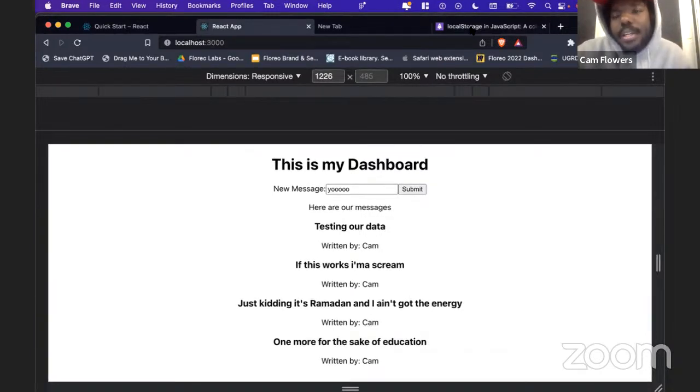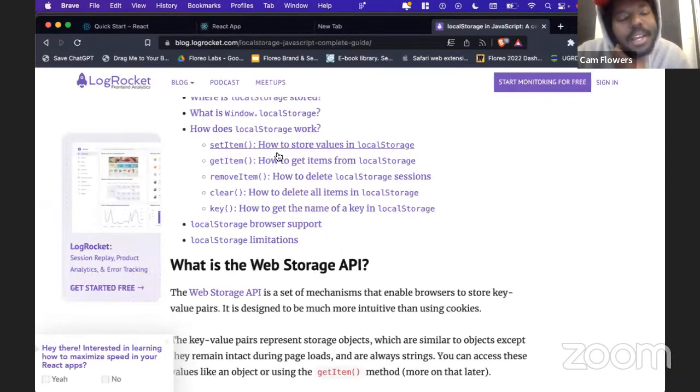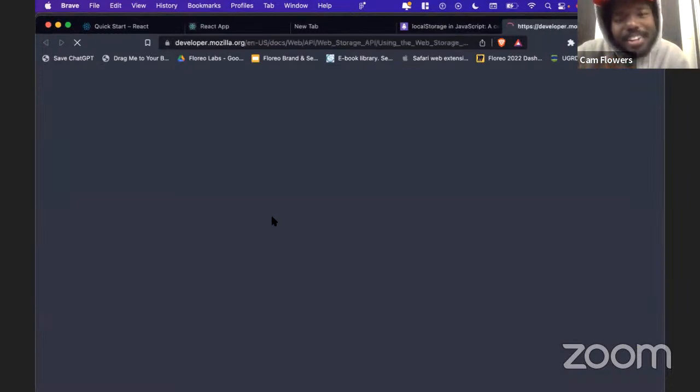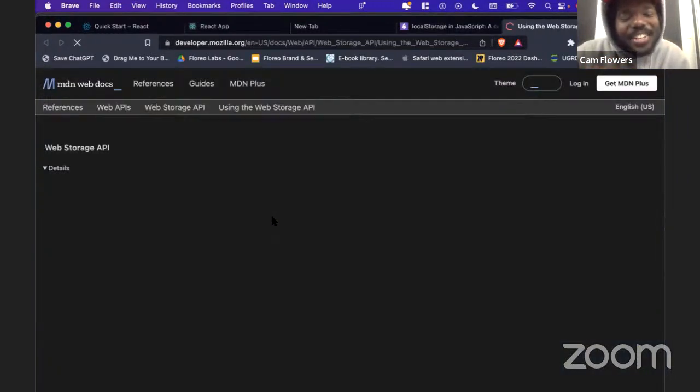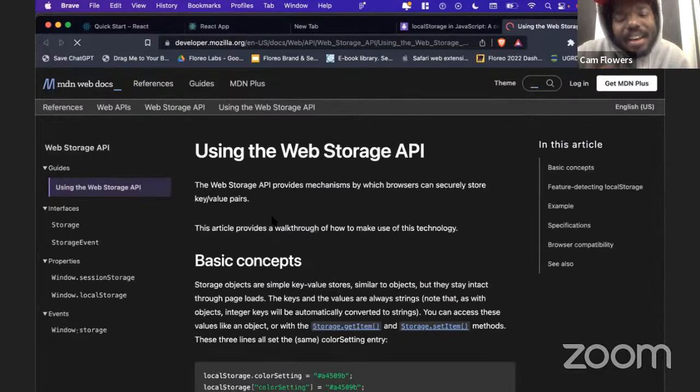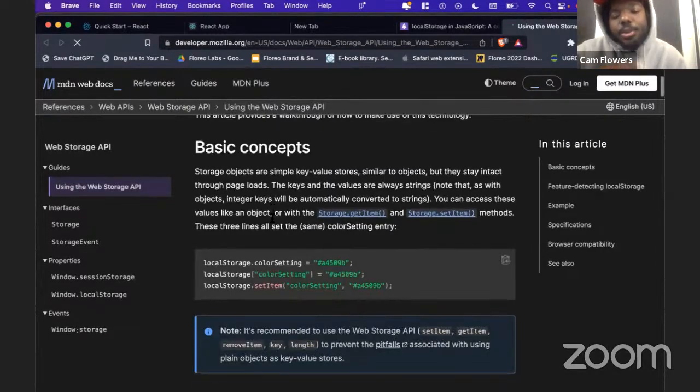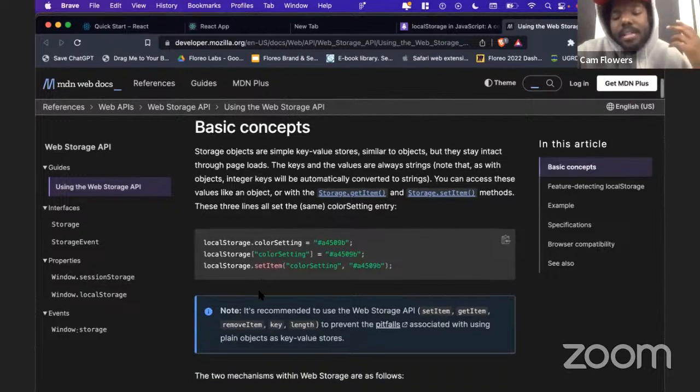So really it's very simple. The local storage API defines these different methods, maybe these are the docs. These were the docs I was looking for. The local storage API basically allows us to use key value pairs to store items and pull back items. The thing is that the items can only be strings.